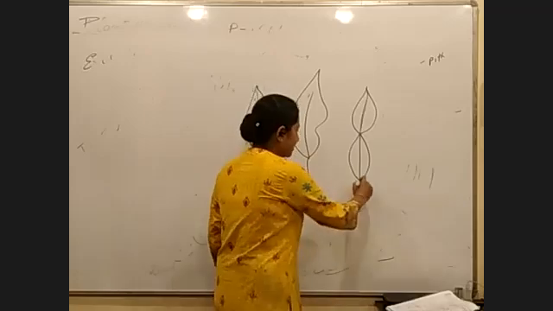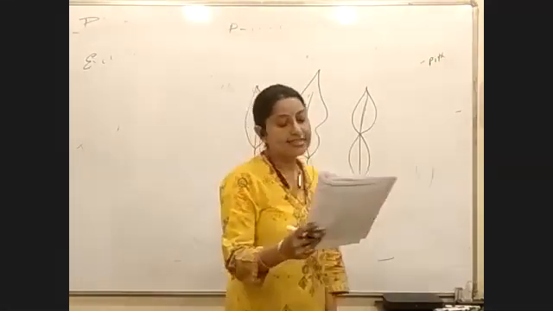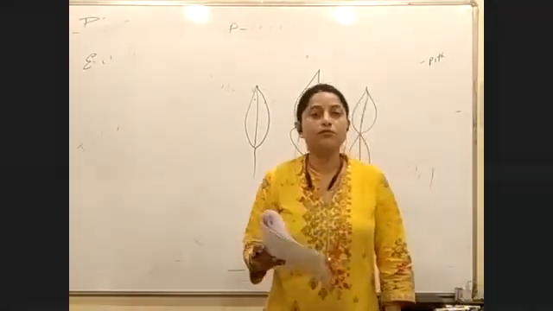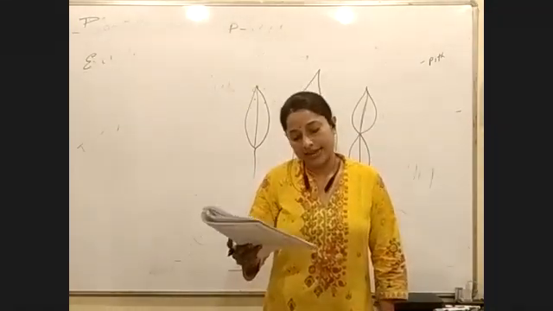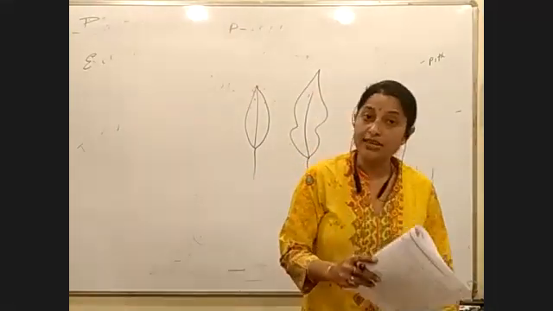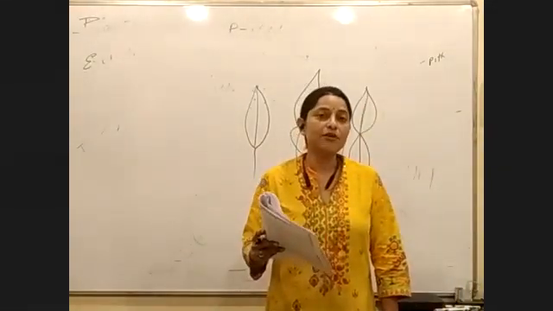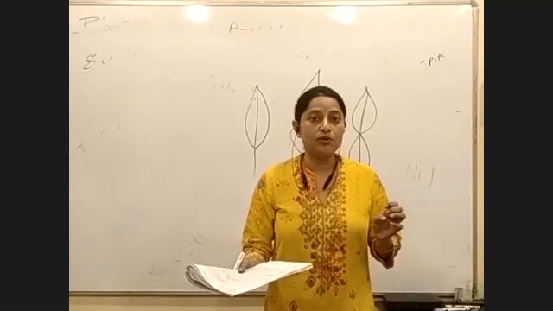Right? I have kept three leaves. Okay, before coming to this word, what do we need to know about the leaf? The simple leaf, compound. What is simple? What is compound? We'll explain. From gymnosperm's point of view, who has simple leaf, who has compound leaf. In case of pinus, you see simple leaf. In case of ficus, you see compound leaf. Right? Another point of leaves is leaves are of three types. What types of leaf do we see?